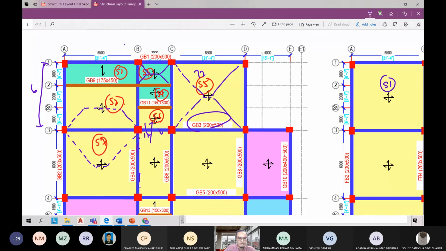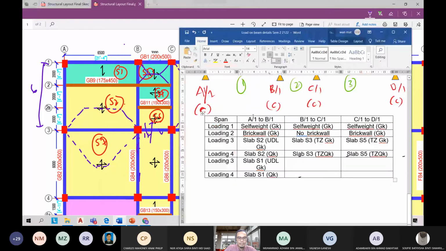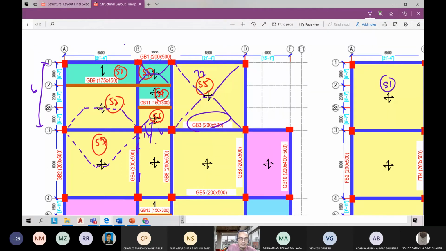Slab number 2, slab number 7 also trapezoid. But for span number 2 here, we have slab number 6, which is trapezoid, and then we have slab number 8, which is triangular.